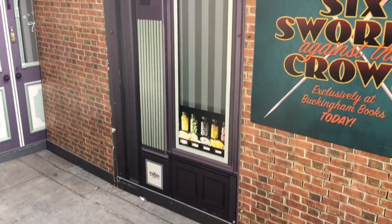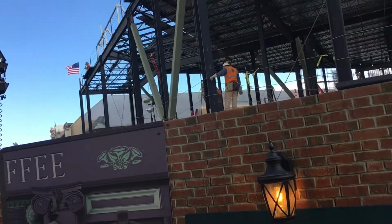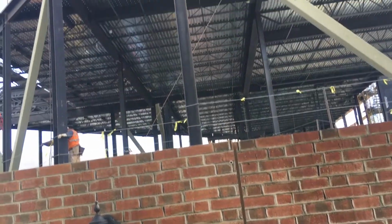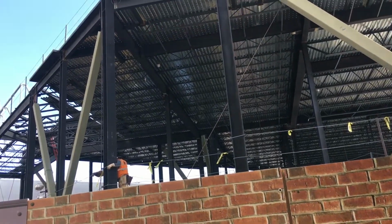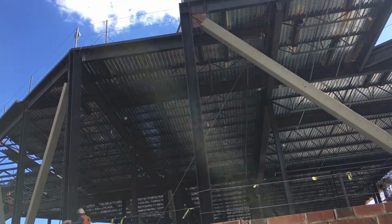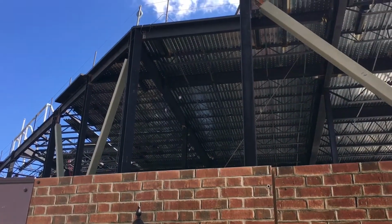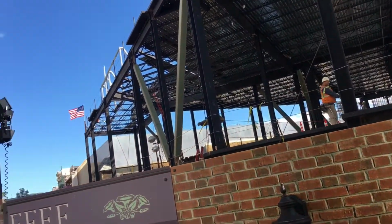So just past the restrooms, it's cut off. Got a little bit of construction going on. Like I said before, they're installing pan decking. The silver metal, you can see a little bit of the hot work going on right there. Flashing, welding those plates on together. And then those little holes will let them be filled in with rivets. And sometime after it passes inspection, they'll pour concrete on there and there'll be one big slab on the second or third floor on what it is they got going on.